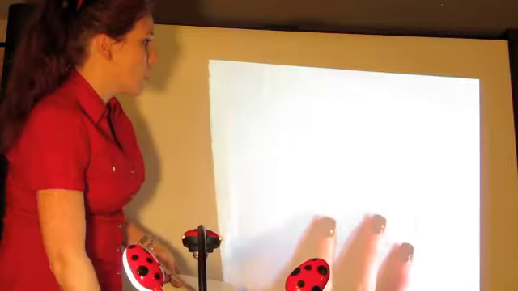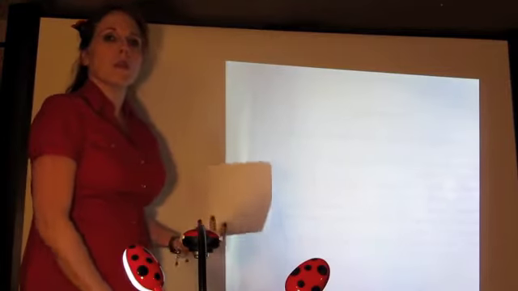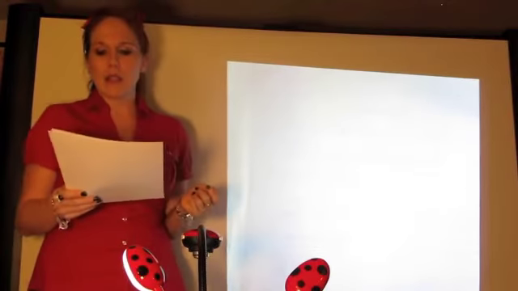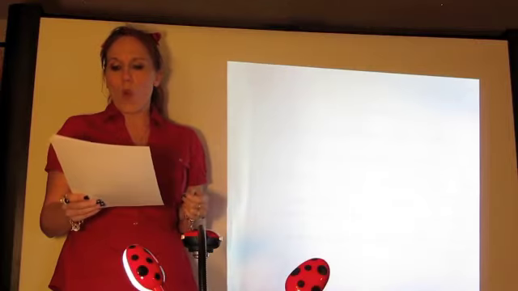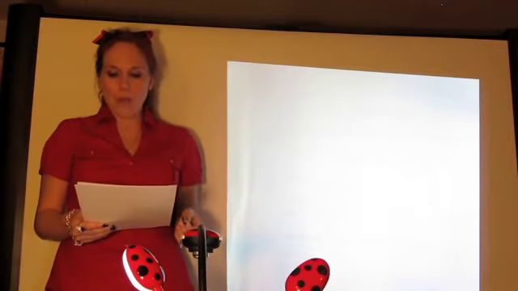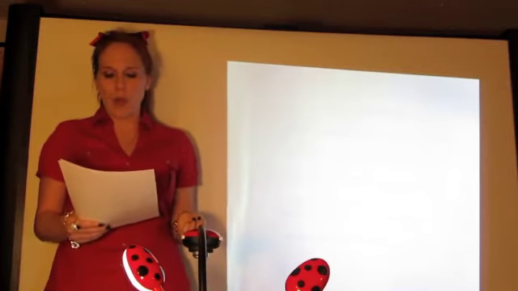You can take that here, write what you want here on your board, and your students can see it. So at any time you want to put something on the board last minute, right here, the questions that they need to answer while they're reading. So you can put those questions. How can you tell which character is speaking? Where is the main setting of the story? What is the plot of the story? And then have them continue to read with you.